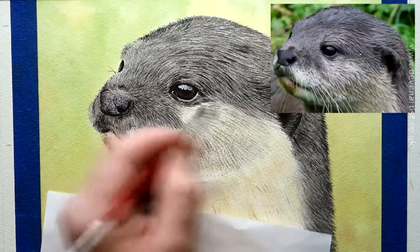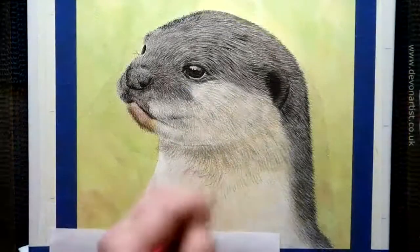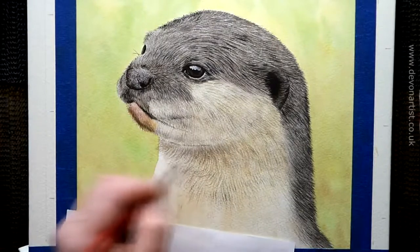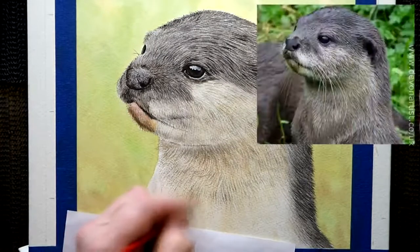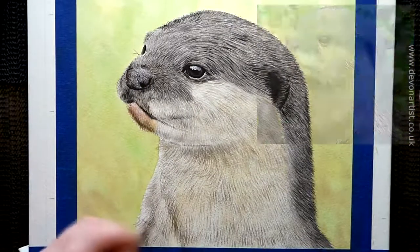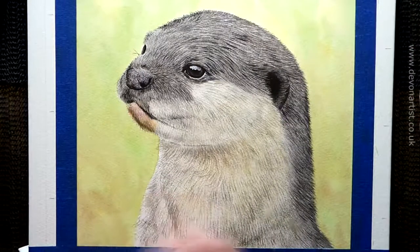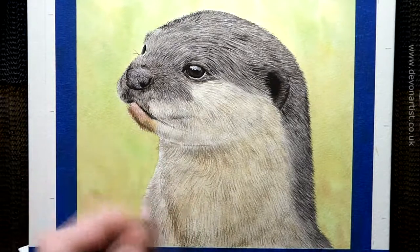So working on the detail underneath the chin as well — you might have to add a little bit of raw sienna underneath there, just kind of have an extra color under there. And what you're going to do is work along the chest here as well. You can see the detail is getting finer — I'm picking out some of the texture and some of the contours around the front of the chest as well. Working out where all the shapes go, looking at the photograph again step by step, and then soften it down once I've got that on.